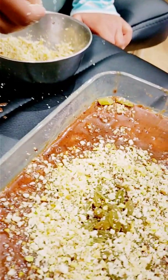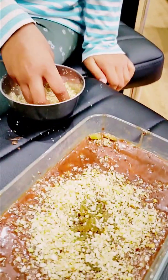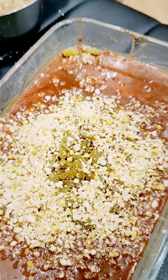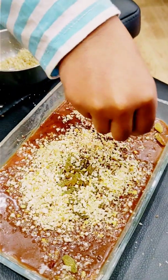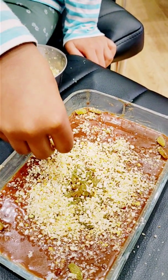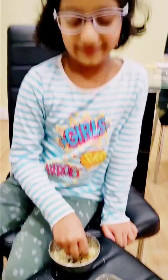Which nuts are these? Pistachio, cashew, almond, walnut. Wow, okay, nice. Must taste yummy. It looks yummy. So this is a chocolate burfi, Saanvi. Yeah, a chocolate Barfi, but you might call it something else because I've added more things on top of the chocolate. Indeed. Thank you.